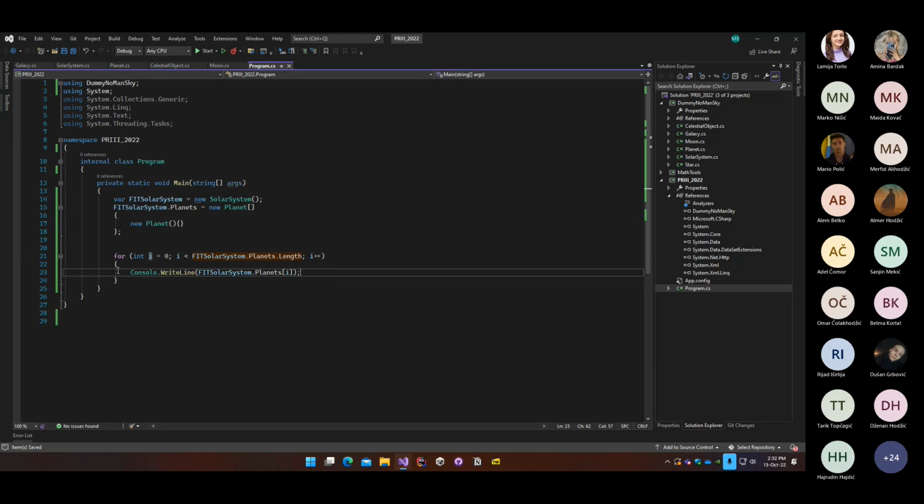So right now I'm able to print the planets, but I need to generate them first. Now let's discuss the idea of the other student who generated the names. If you would like to do name generation in general, I would advise you to look at something called a Markov chain. It's written like so. Let me just write it down.